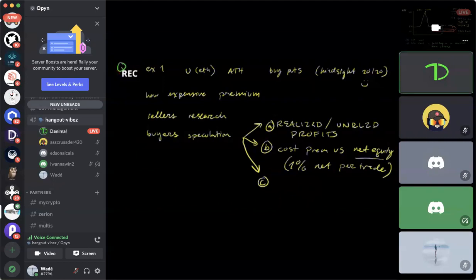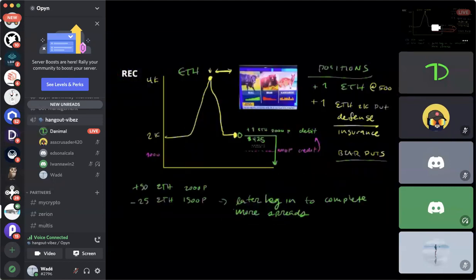And also consider your past profits. Let's say you've made a huge amount, and it's the cost to insure your presently profitable position. Imagine in this example we bought Ethereum at 500 or less. You really think, okay, it's not going to cost me that much in the near term to insure my position because I've already made much more than that. And you could say I'm going to buy a bear put spread, hypothetically.